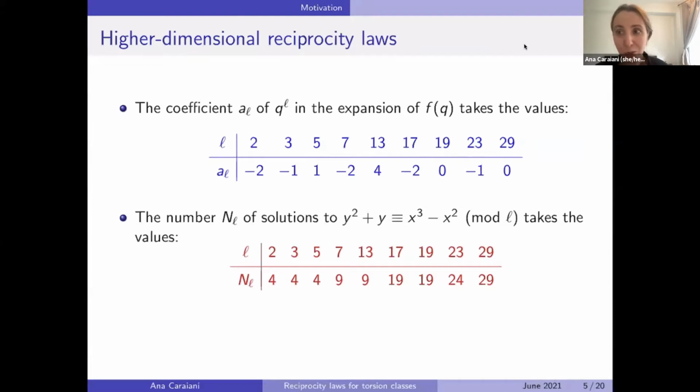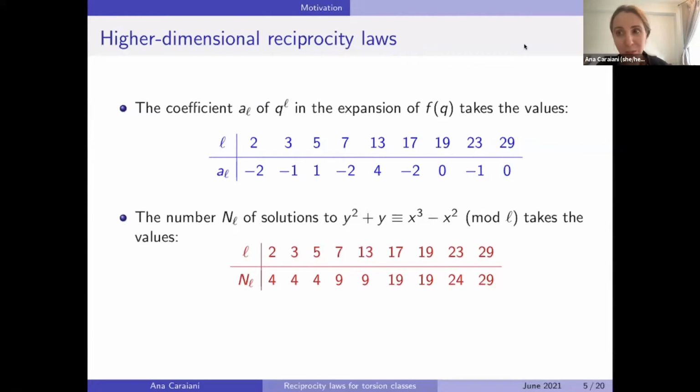So we get these two tables of values. And it turns out there is a close relationship between these values. Maybe if you see this for the first time, it's not obvious to you. But let's look here. For instance, here you have 19, and over here you have 4. They add up to 23. Here you have 24 and minus 1. They add up to 23. 29 and 0 add up to 29.